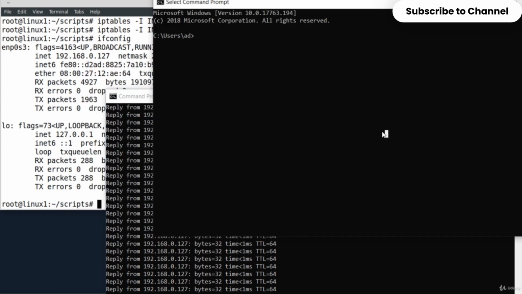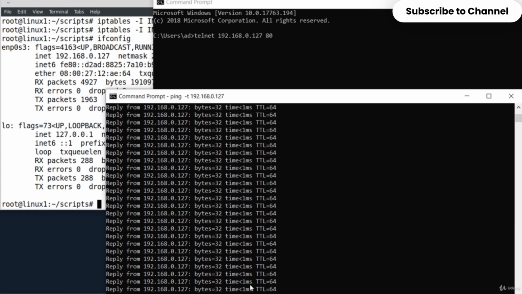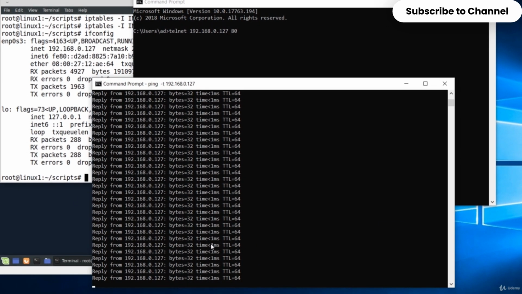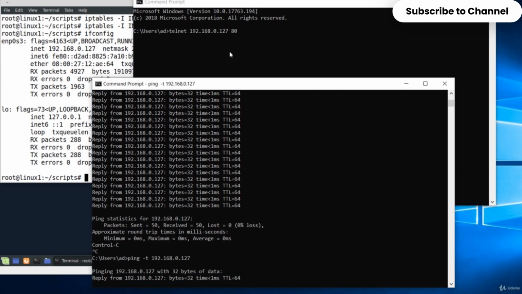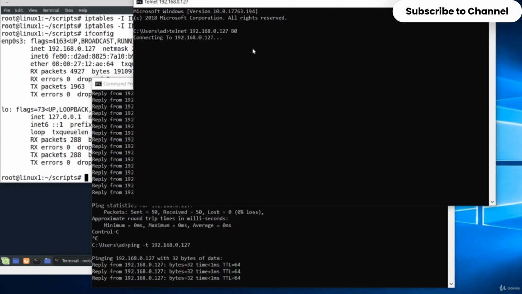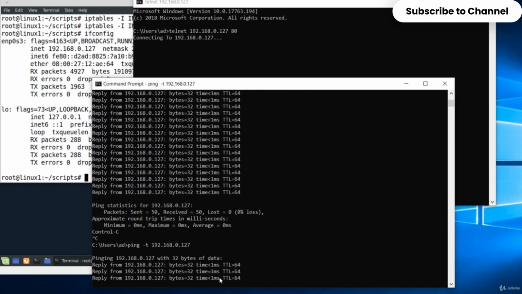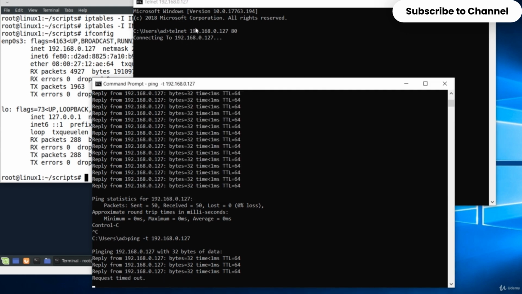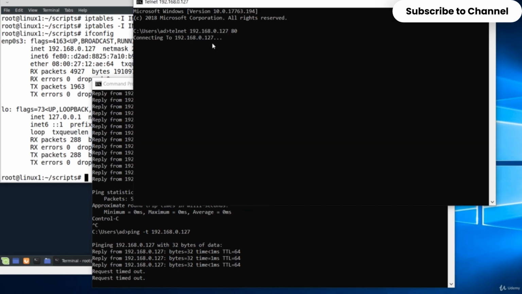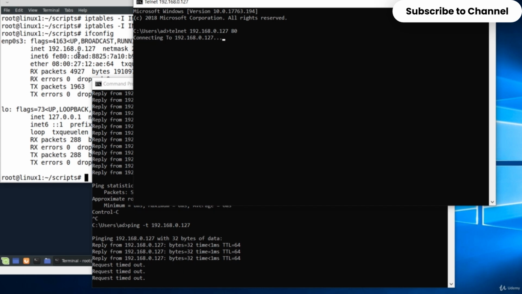I'm going to use the telnet command. Telnet, the IP address of the Linux machine, and the port 80. At this moment, ping is still working. Okay? And enter. We see how ping stopped. It stopped because it automatically added the source IP address to that set and dropped all the packets.